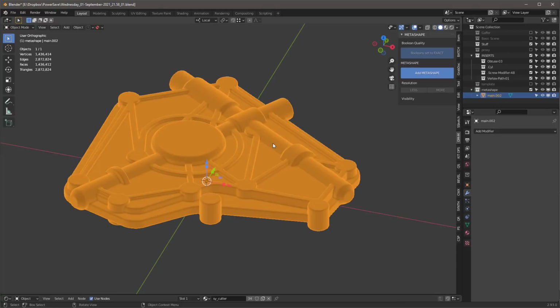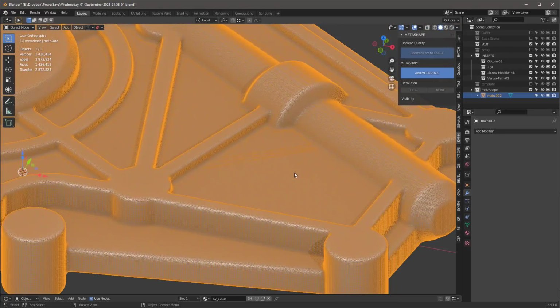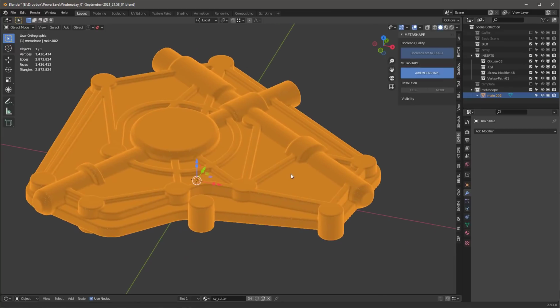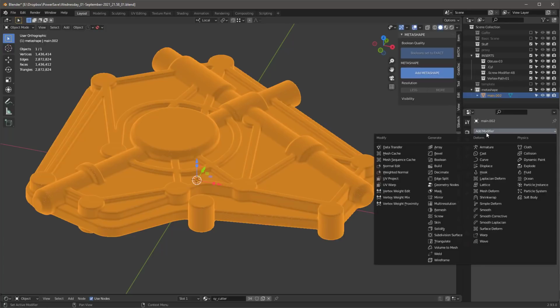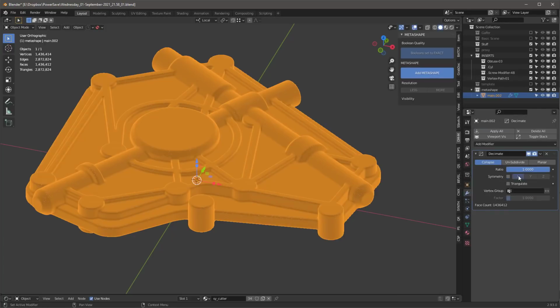Let's look at the wireframe. Look how dense that is. Incredibly dense. I want to reduce this before I start doing some Boolean stuff, because this is going to take a long time if I don't. So I'll apply a decimate modifier. For this first pass, I'm going to try 0.1. I've got 1,000,004 and I want to get down to a couple hundred thousand. A couple hundred thousand works pretty nicely on it.